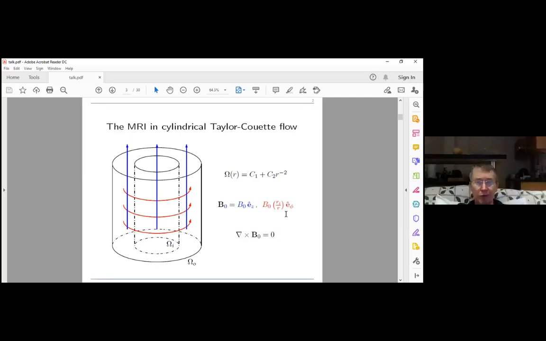So the question then is, can you maybe take some sort of linear combinations of these two fields to make the MRI appear at rotation rates less than what you would need for a purely axial field? One other important point to note about both of these fields is that both of them have curl being 0. That means the electric currents that generate these fields are really purely external.